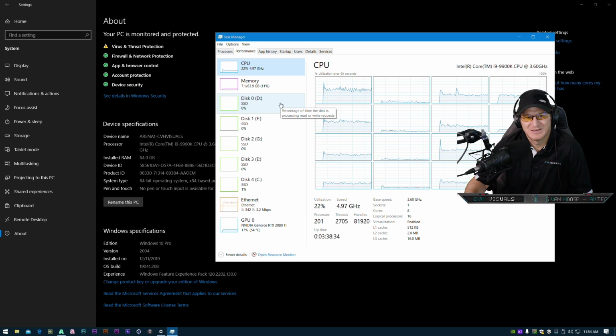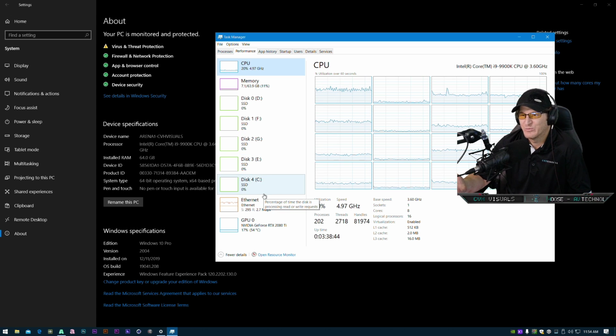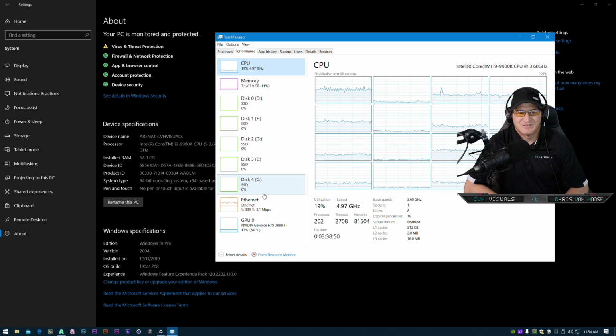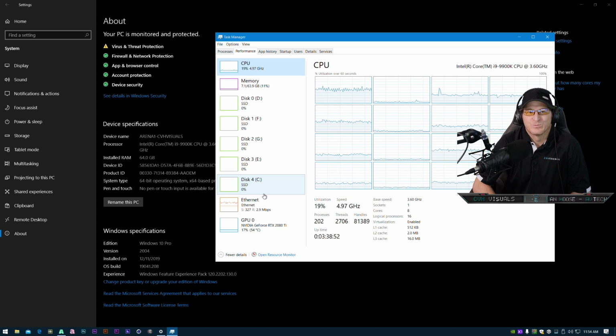I use M.2 cards, one for an operating system. I've got a couple for content creation. I use a couple for scratch discs like Adobe Premiere or After Effects. So there's redundancy options there for shows. If your show files are super large, say you have 20,000 pixels wide on a show file and you need 4 layers of 20,000 pixels wide, some of these shows will get kind of big in my experience.